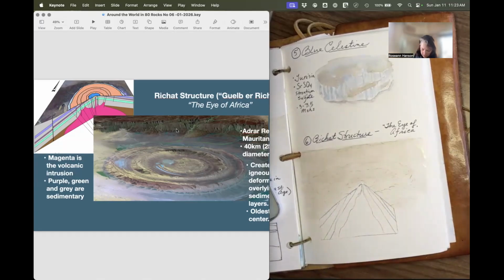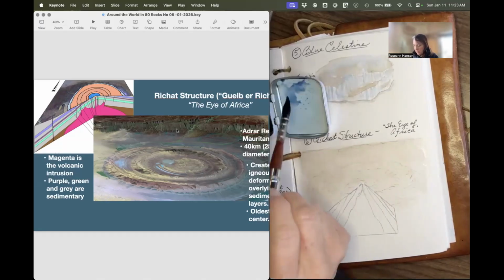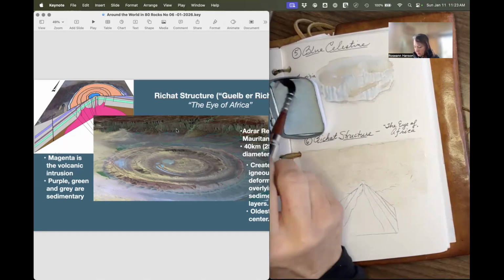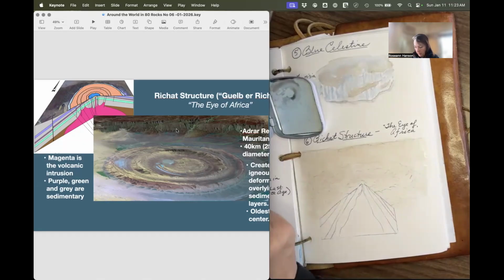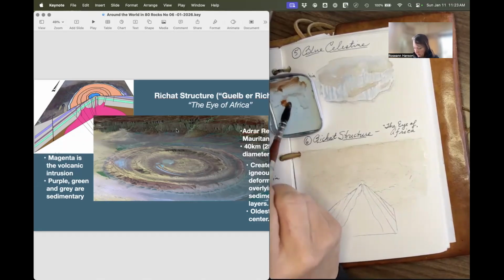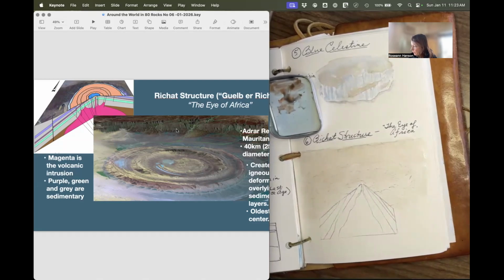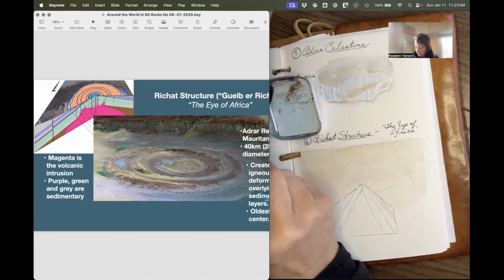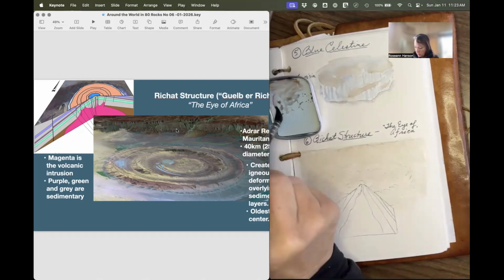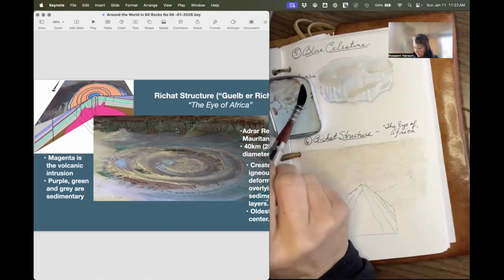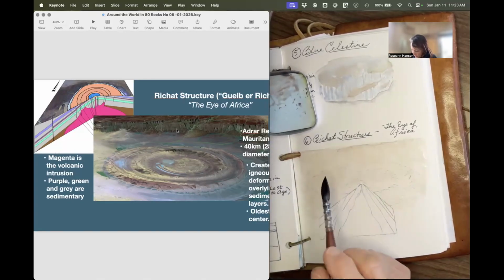So you can go in, create some darks with the indanthrone and burnt sienna. See, I'm getting a kind of mottled look here. Maybe toss in a little magenta just to give it a little bit more brightness.